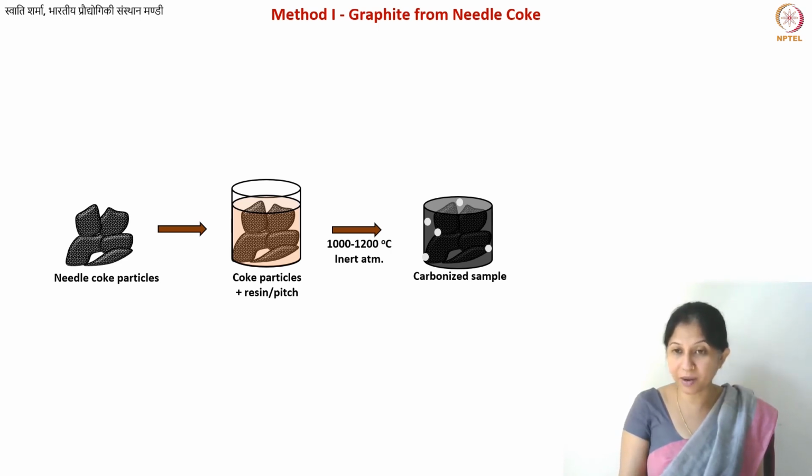So in this particular process, you will typically get pores, because also you have sort of non-uniform things. You have coke and you also have a resin or pitch. So it's already a mixture of the two materials. So you'll typically get pores.